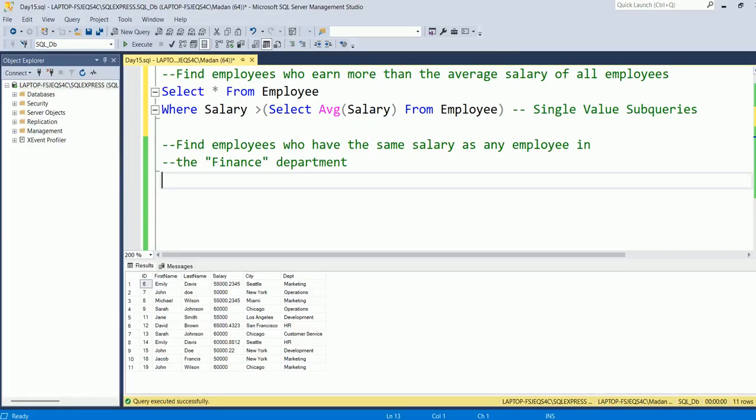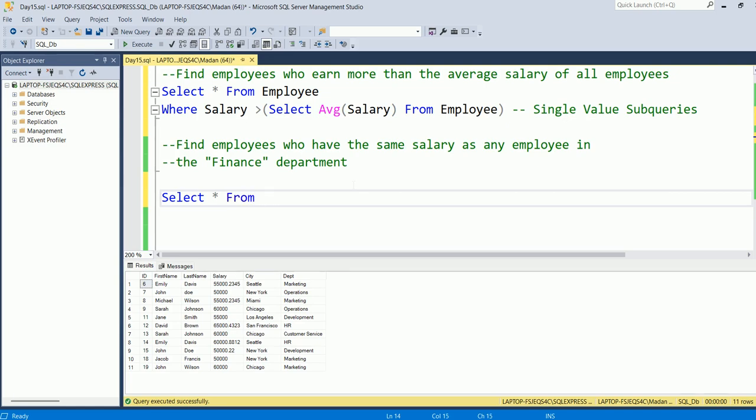Find employees who have the same salary as any employee in the finance department. Okay. So first let's see the salaries of the finance department. I want only salary, right?